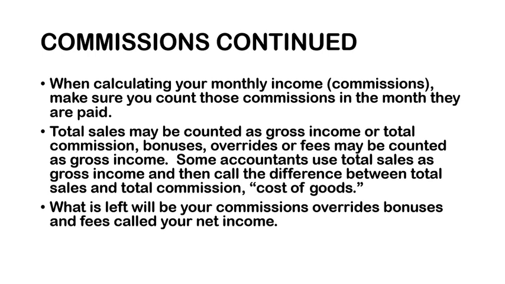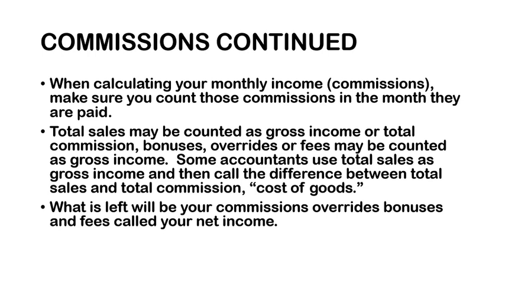Total sales may be counted as gross income. There are a couple of ways that accountants keep track of this. They may use your total sales and count that as gross income, or they can take your total commissions, bonuses, and overrides and fees and count that as your gross income.